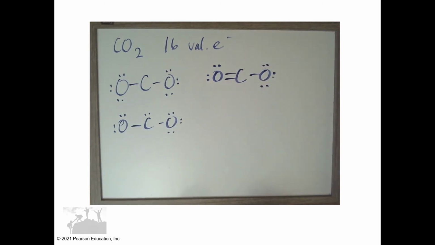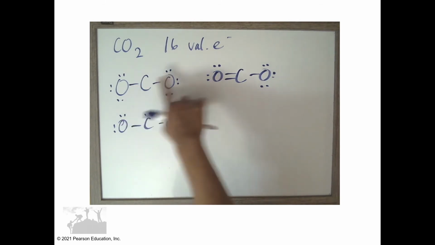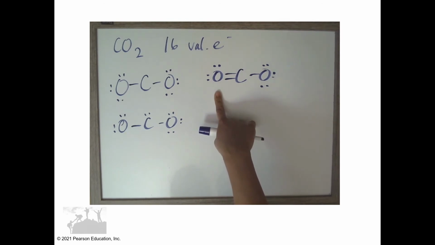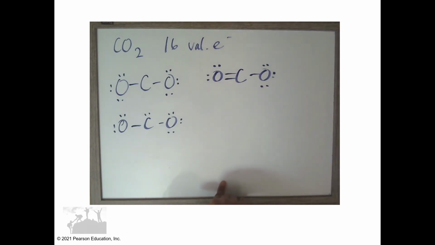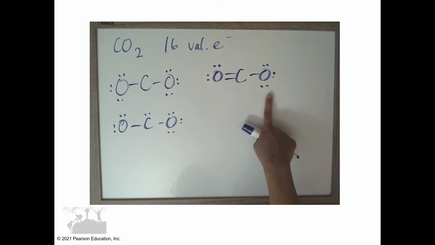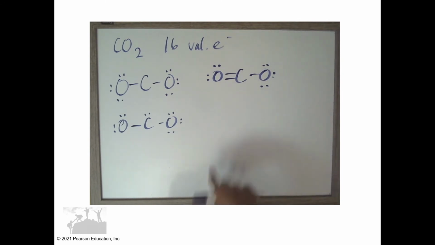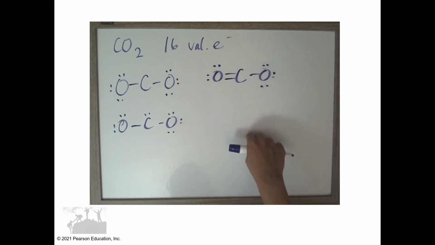Okay, look at what we did here. We took one of the lone pairs and now we're sharing it with carbon. So now let's count how many electrons are associated with this oxygen. 2, 4, 6, 8. We still have our complete octet for oxygen. Same thing for this one too. We didn't touch this, so this oxygen on the right-hand side still has 8 electrons. Now look at what we did for carbon. We increased it to 6 from 4.